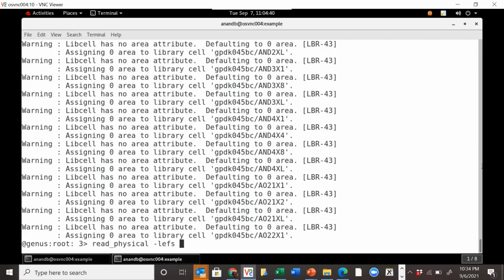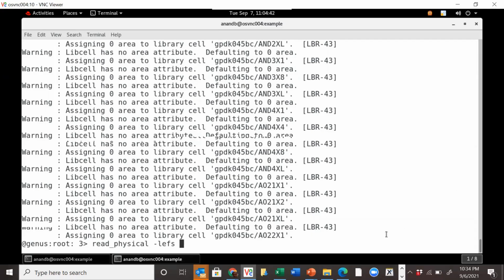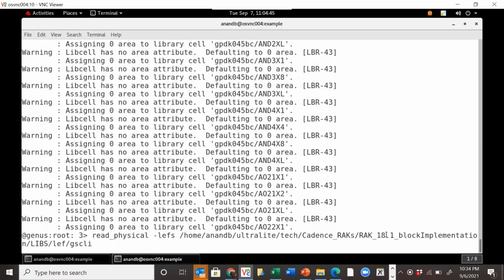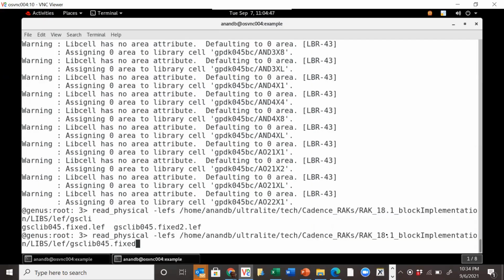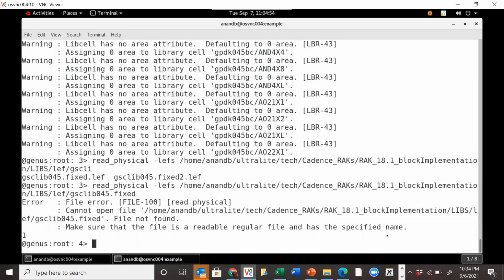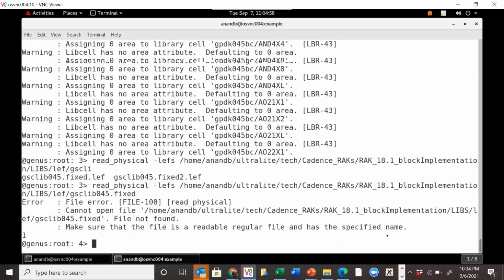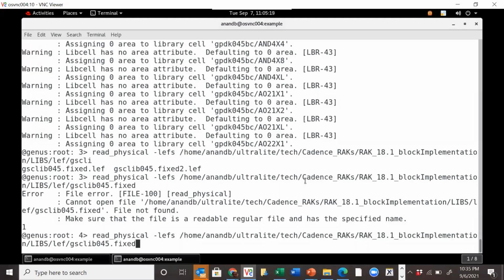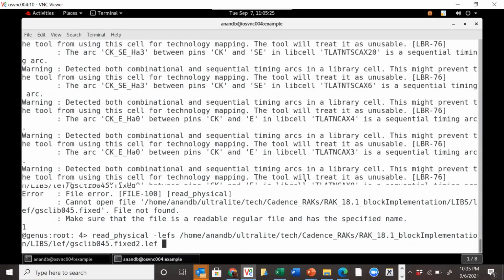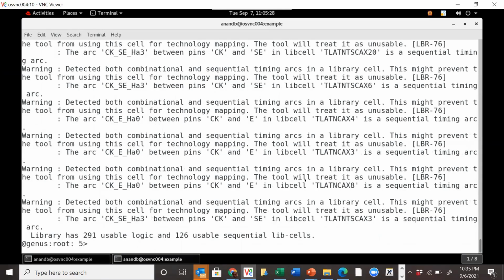And then I will provide the path to the LEF file. So it's read that as well. Oops. File not found. Okay, so now I'm going to read the LEF file, which is this file here. Okay, so now it's read the LEF file.